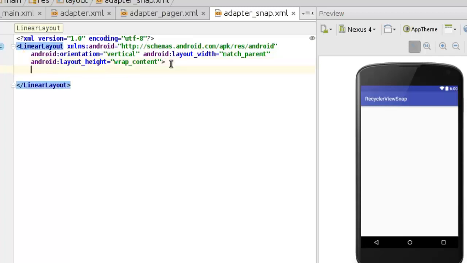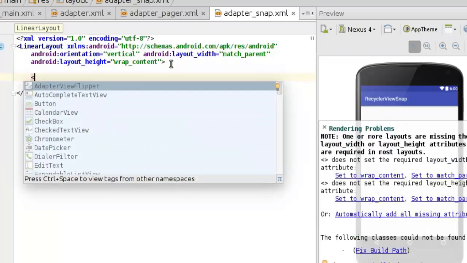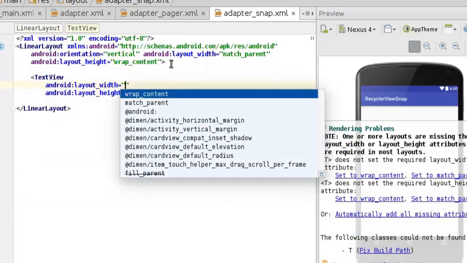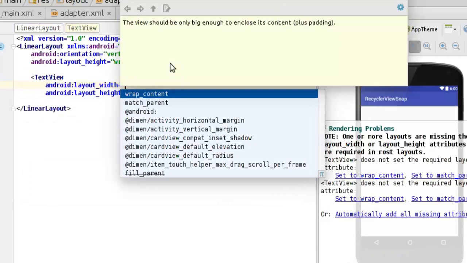Let's call in a text view here. Let's do that quickly. Text view. We have the layout width and height, wrap content.